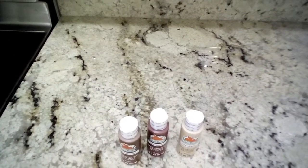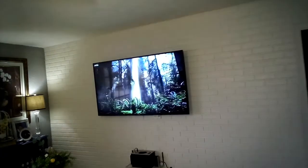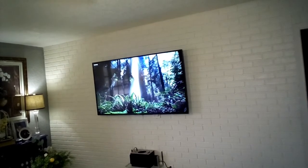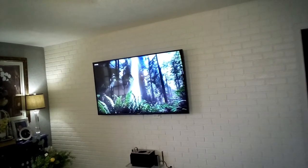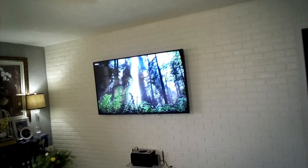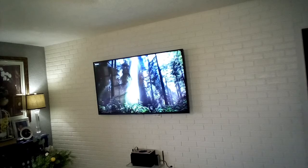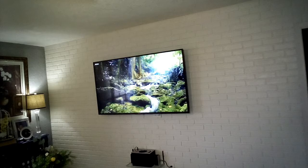So let's see. Now what I'm going to do is remove everything against the wall except the TV. I do not want to touch the TV. Let me go get my phone, sorry guys. So I moved everything out. I left the TV, and I left whatever my boo put down there, because I didn't want it on my table. He created that shelf right under the table so we can hide the modem. So what I'm gonna do right now is cover the TV with some plastic tablecloth and take it from there.